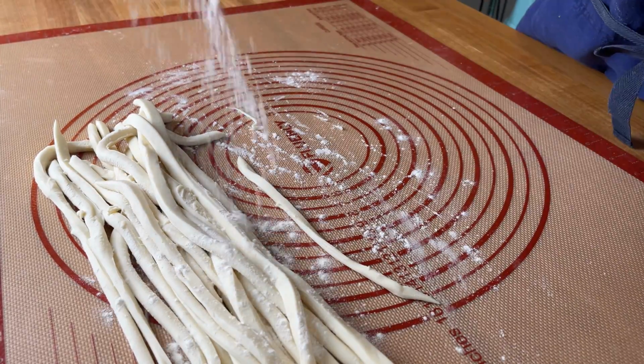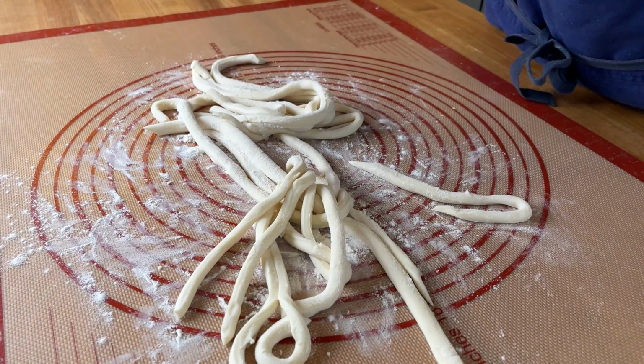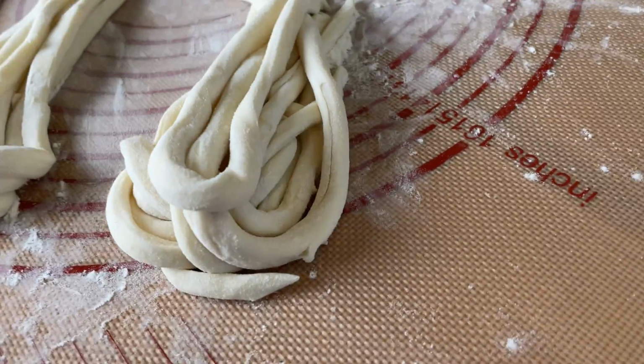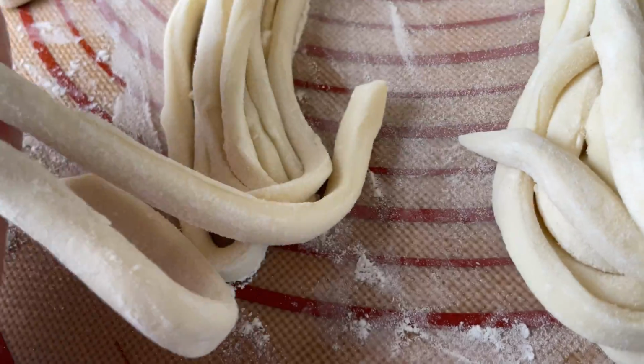So 300 grams of flour can make about 3 servings. It might seem to be a small portion, but a thick noodle is very fulfilling. It was invented for heavy labor workers to recharge during the day after all. You may chill or freeze the unused portion.